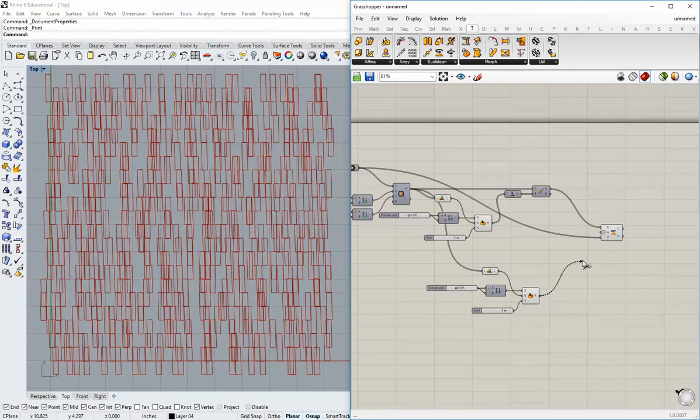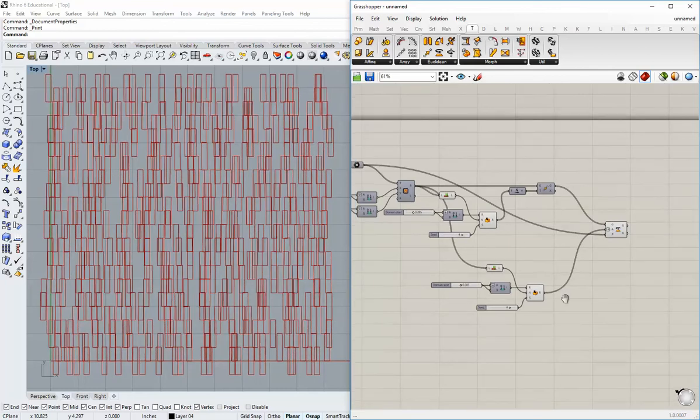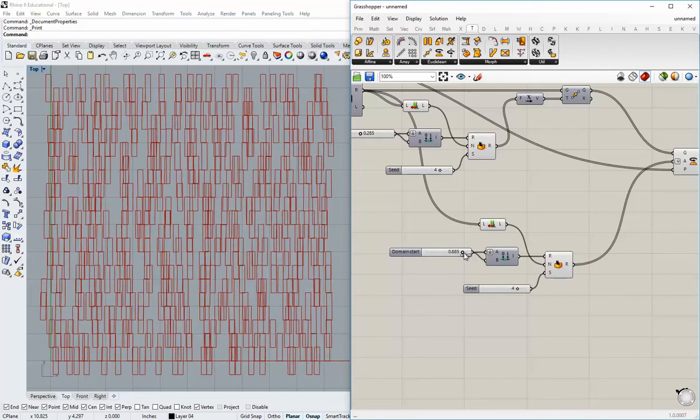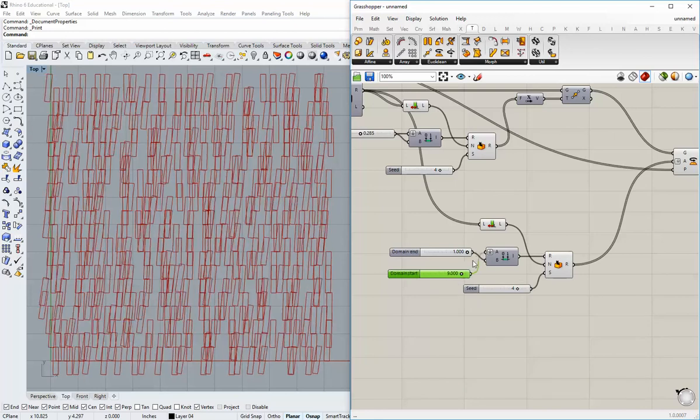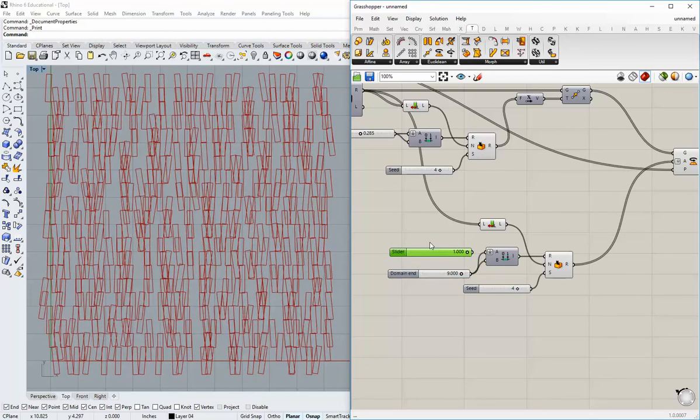And now let's set our random values into our degrees and increase that. Now this slider needs to be increased. It's too small, so maybe we can try something like this and make that slider type floating point. There we go. Now we can scrub back and forth to get some rotations happening.